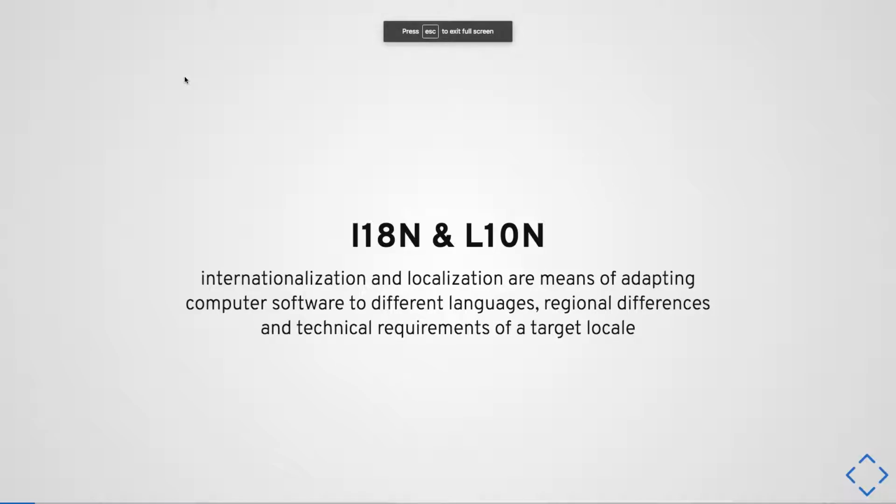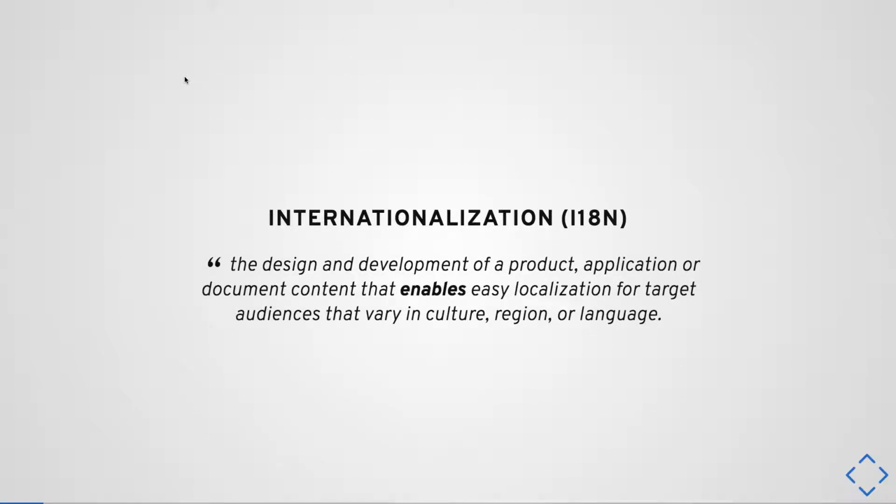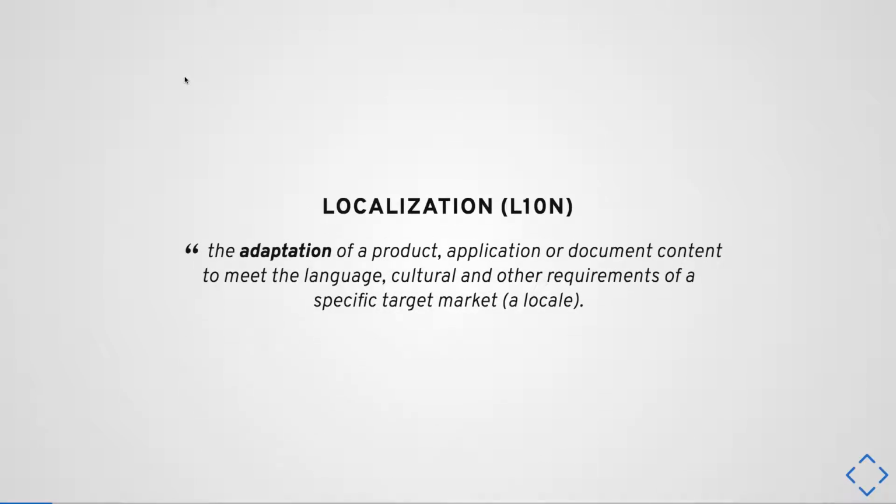All right. So internationalization and localization, just some root level terms we're going to discuss. Both of them deal with adapting computer software to different languages, regions, technical requirements of targeting a specific locale. But they mean different things. You can think of internationalization as a pre-planning stage. It's what enables you to take your product to multiple locales, all right? And then localization is actually the effort you put into taking your product to a specific locale. Does that make sense? So you're adapting what you've created to different regions or locales or markets.